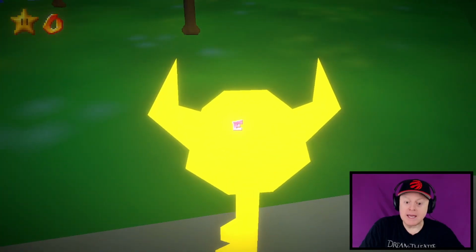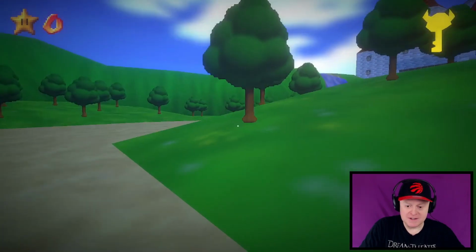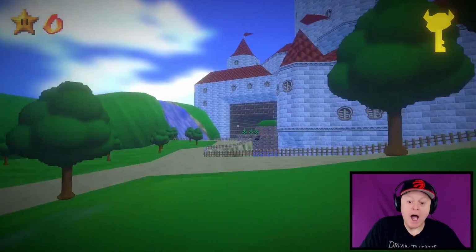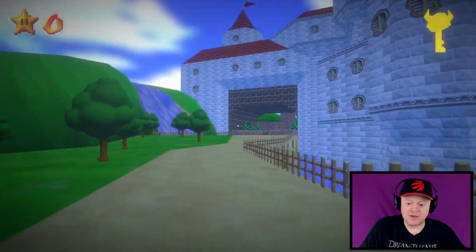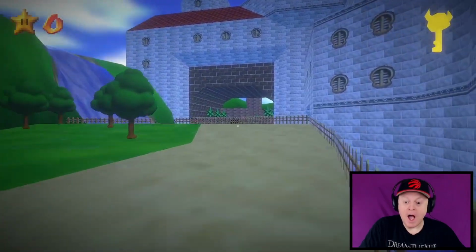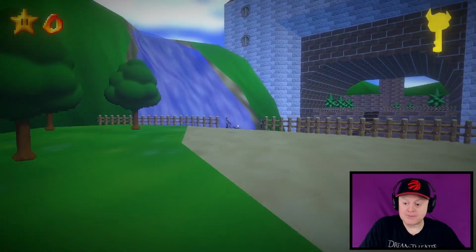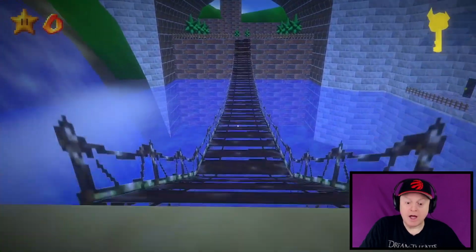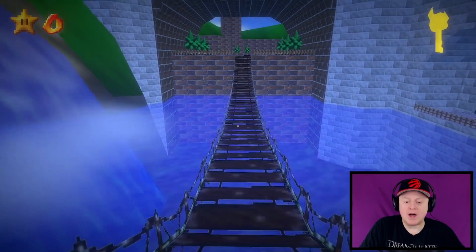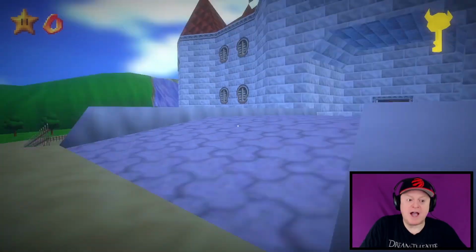Okay. Got a key. Is the key to the castle? Okay, let's go. Over here. This looks so good. Anything over here? Oh, there's a drawbridge over here. Cruise around. Oh, listen to the sound of that water. I love it. So there's nothing around the castle. It's time to go inside the castle.